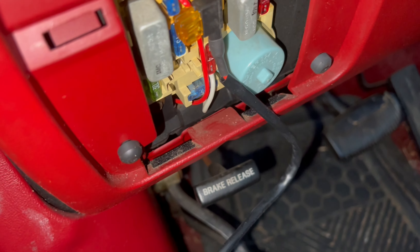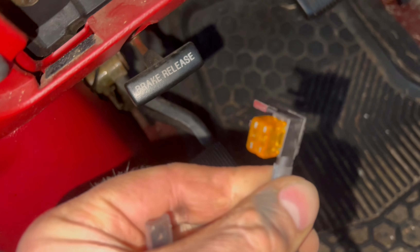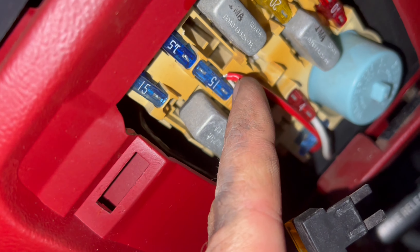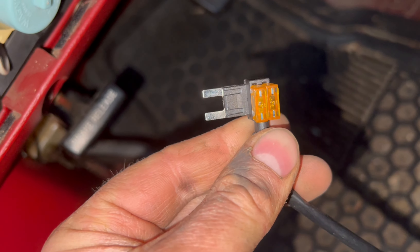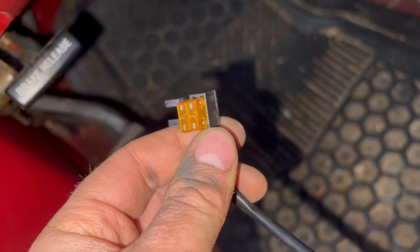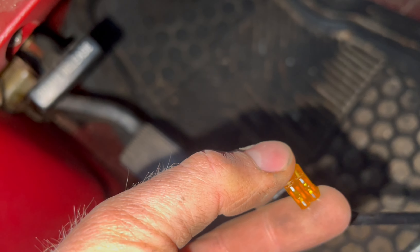For the power side, I'm going to hook up to the radio fuse. I had this fuse tap lying around — I'm not sure where it came from, but I'm going to use it. Otherwise you can just do something similar. They recommend using a 20-amp inline fuse. This one has two 5-amp fuses on it, so I'll have to switch that out.